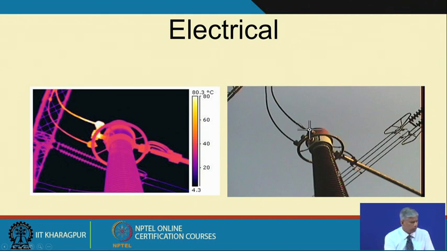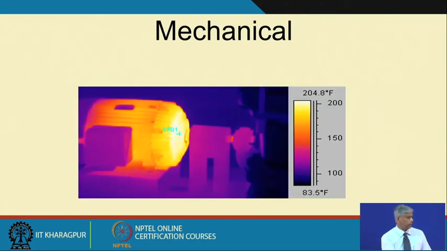So, this is an electrical switch gear wherein some loose contact is there and is high up from the ground. So, we can have a thermal imaging camera and you can see the hot spots being measured by such thermal imaging camera while in operation. So, you know there is something happening here, this temperature is very high. Okay. Then later on you can go ahead and make some diagnostic measures as to how to reduce that.